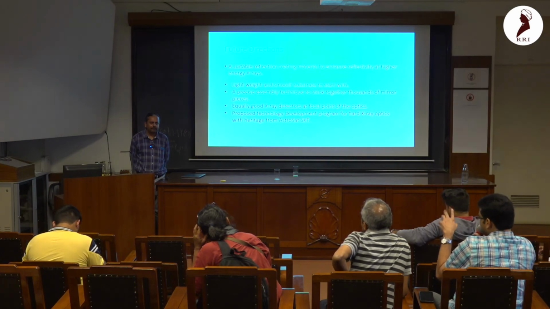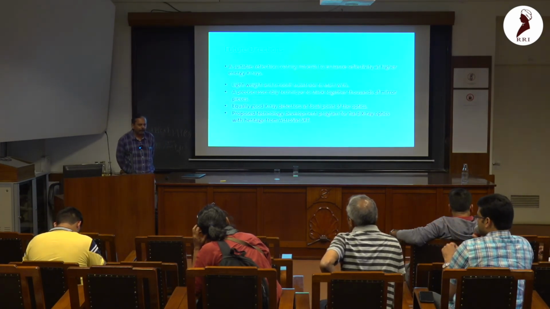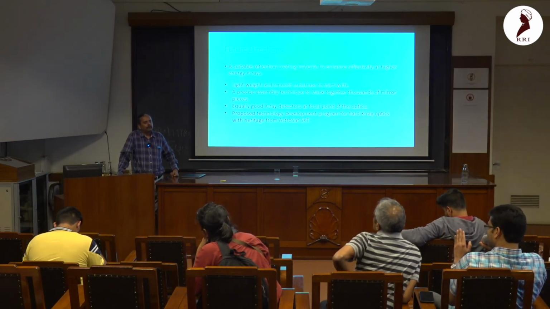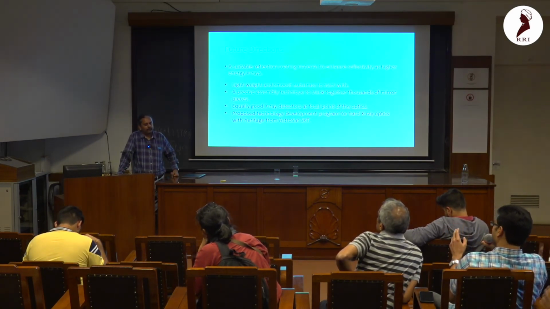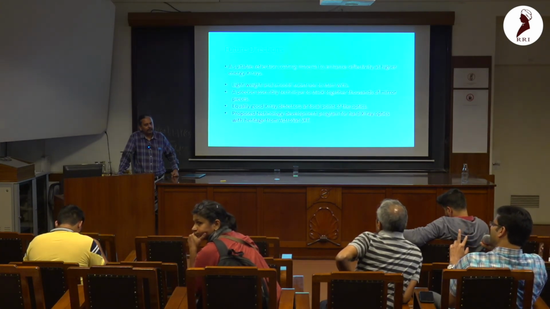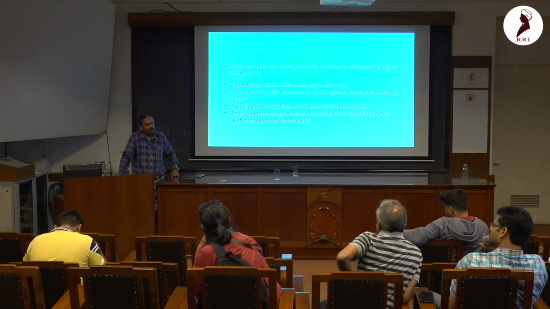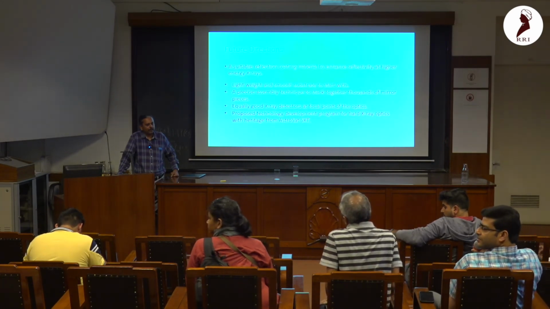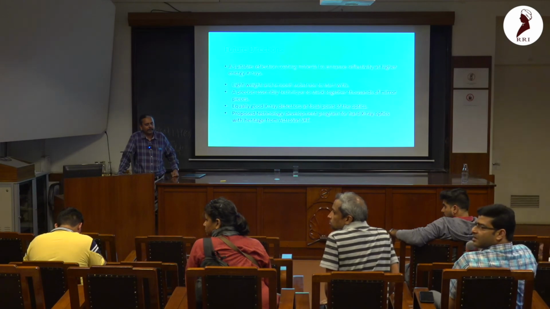Because you have this condition 2d sin theta equals n lambda. That is true. So n equal to 1 will be the dominant. Correct, 2d sin theta equals lambda. But do other values of n matter? I'm not 100% sure, but most likely they are not so significant in this range. Okay, I'm not sure about that. Maybe you can check it out.